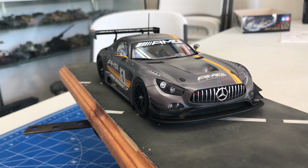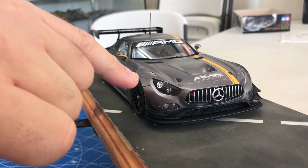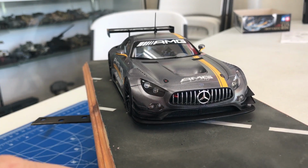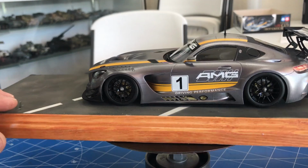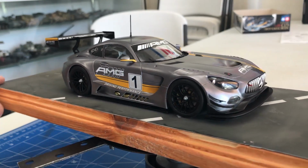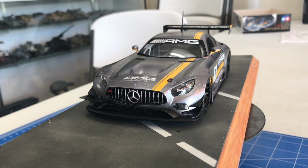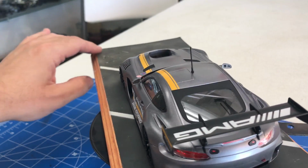Well, here we are. Here's our completed model. I finished putting in all of the glass in the cockpit, as well as all the front glass. And hopefully you can see really well how beautiful looking the front headlights are. They're just incredible, the way Tamiya molded those. I'll give you a little 360 view going around here first. Thought I would also give you a little bit higher view, a little 360 of everything on this.